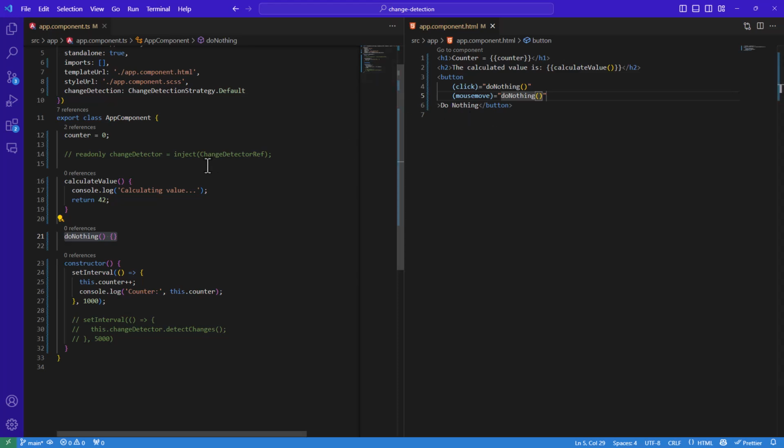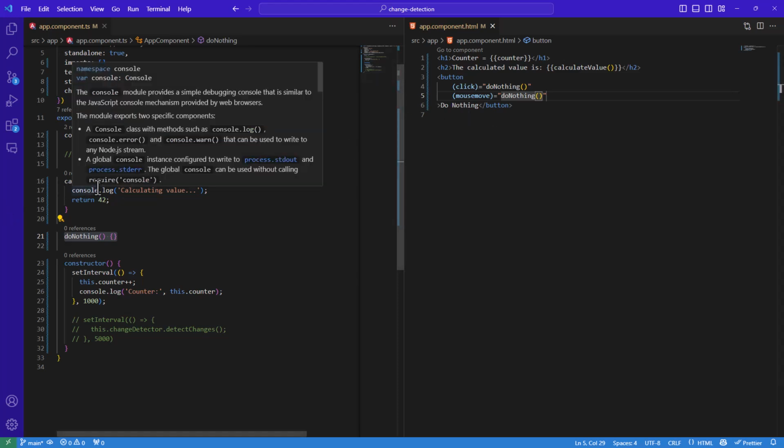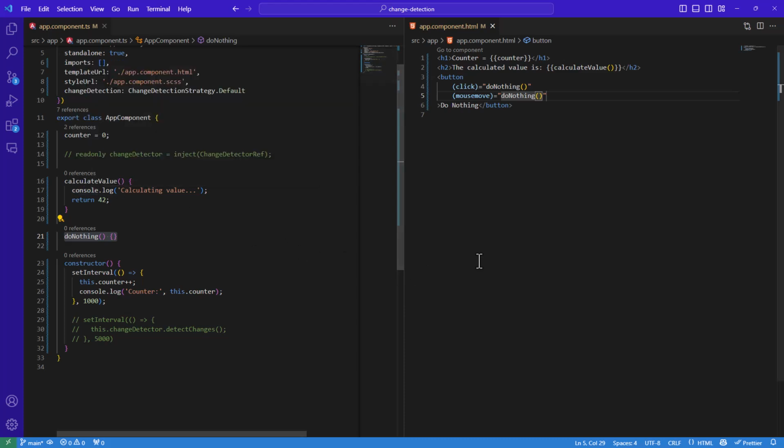And again, just imagine that this can happen on a much larger amount of binding expressions. Because if you have a real application, you probably have hundreds of these. And that's why we don't like the automatic change detection. The automatic change detection can cause major performance hits.